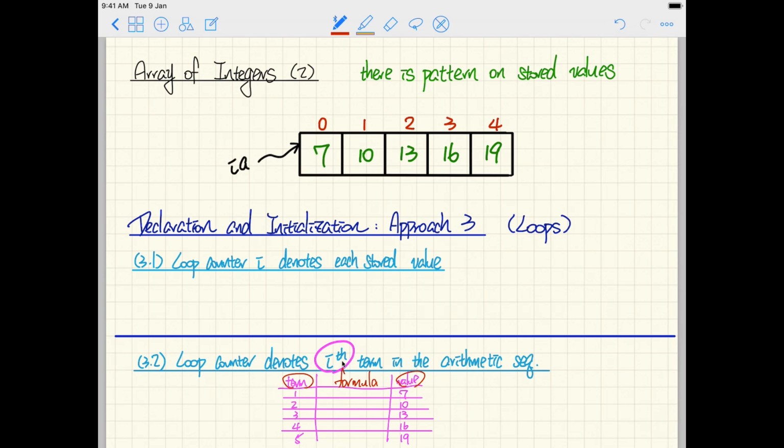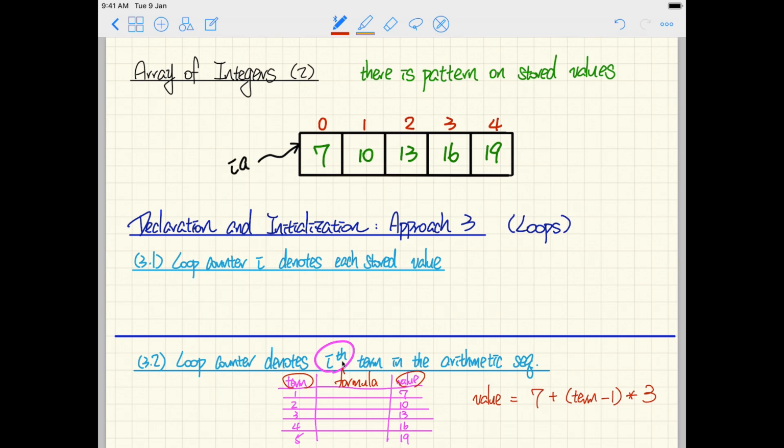Let me propose the following formula. Now the formula would be, let me talk about just math only, the value will be the turn that you talk about. We know the base turn is simply just 7, right? Plus the turn minus 1 multiplied by the common difference. Okay? It's not complicated. Come on, right? So let's try to see if that will work.